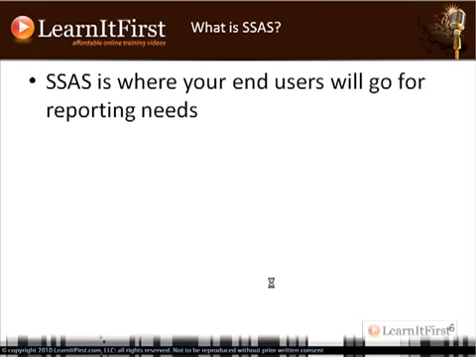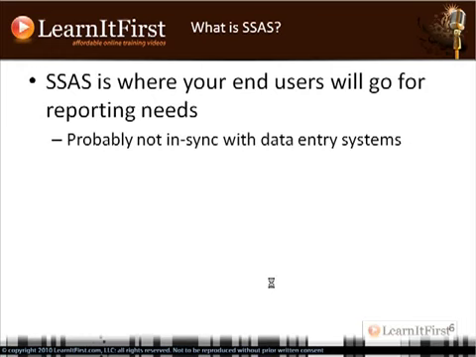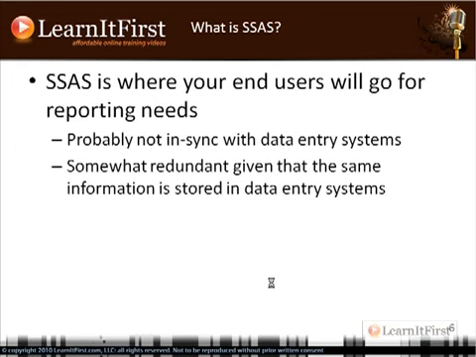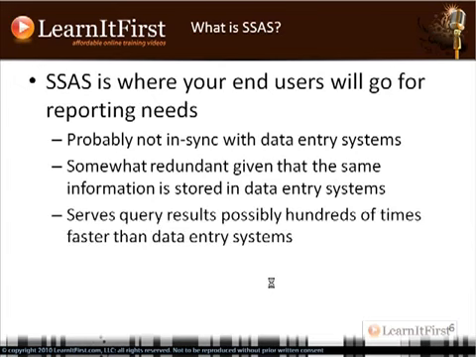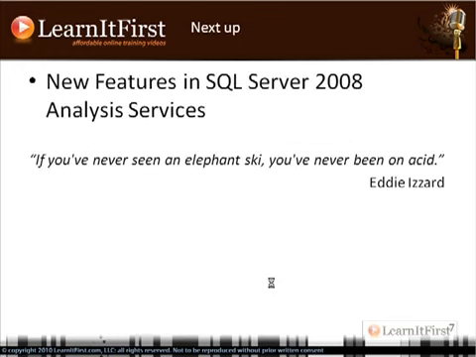All right. So that's where your users go for reporting, right? They could go back to the data entry systems, but that'd be really slow. They could go to the relational data warehouse, but that would be even slower because there's a lot more rows. So the multidimensional database has the pre-calculated aggregates, so it's much, much faster. Because it stores the pre-calculated aggregates, the query results are near instant, where they might have been 20 minutes or 2 hours had you gone to one of the other places to get the data. All right, I told you it would be quick, but that's what it is.